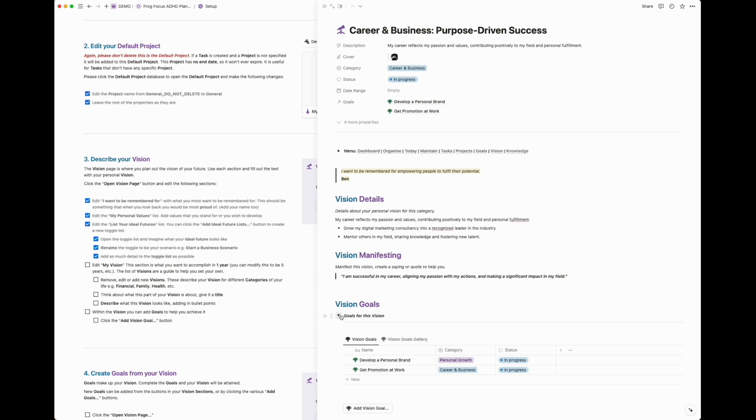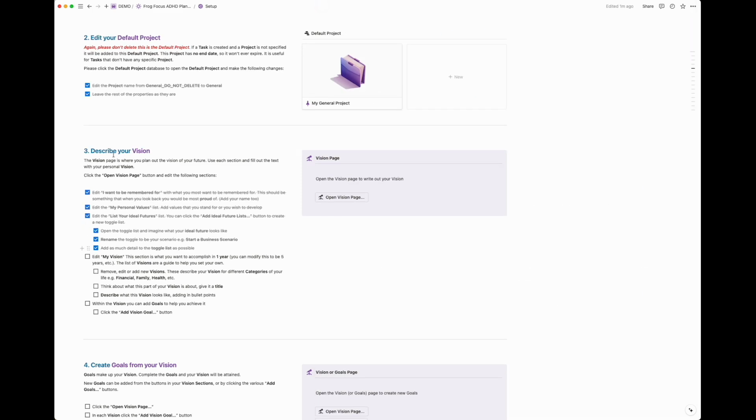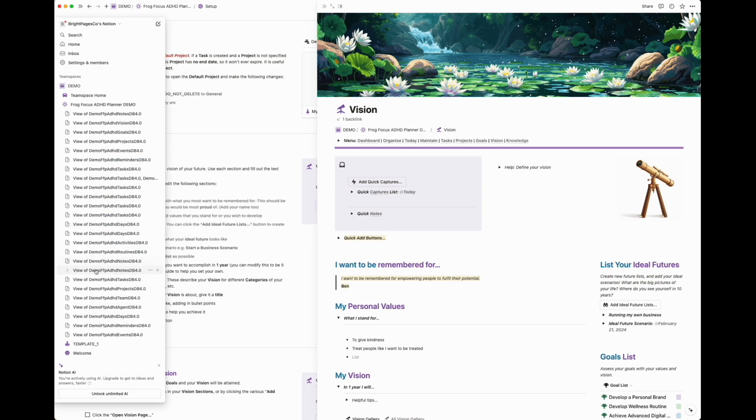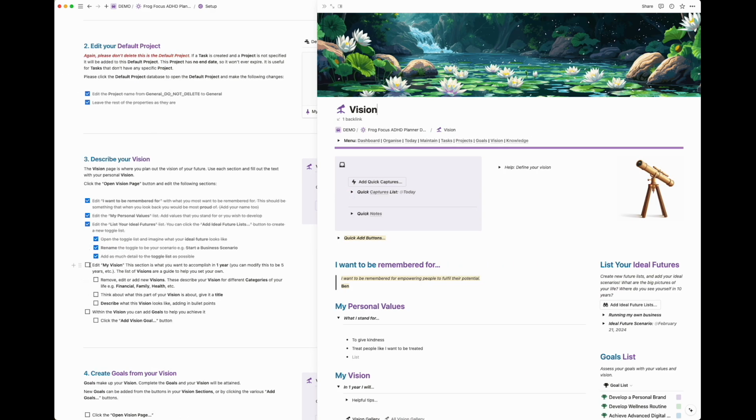But this is a good place to really think about what you stand for, what your vision is all about, where you want to go, and how you're going to get there. So if I click back on there, we've got our list. Oops, and we've done this one. And we can go in through edit some of those visions. You can change the titles and all of that and enter more details.